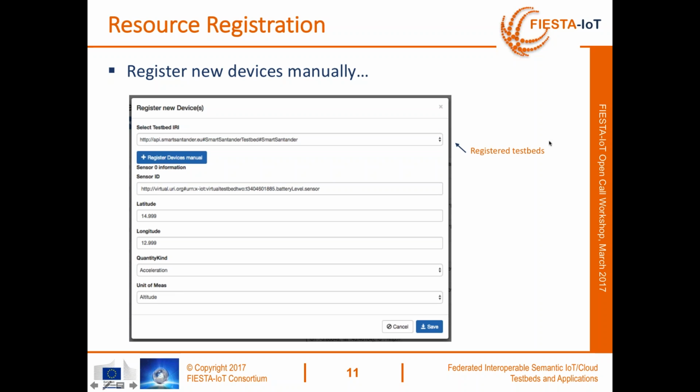So you pick one of the testbeds, then you enter the URI for each resource, then the location, and you select the quantity kind that this device measures and the unit that it reports.